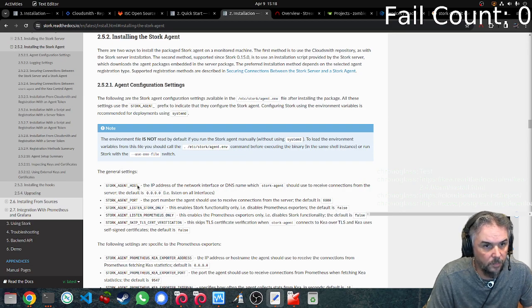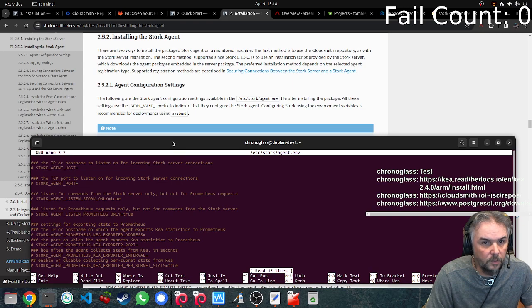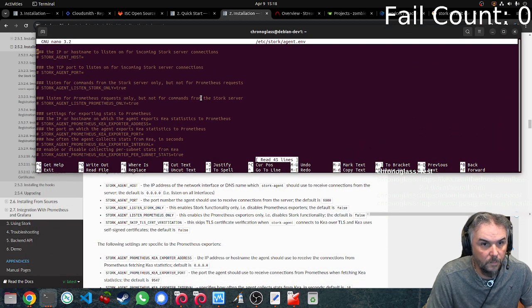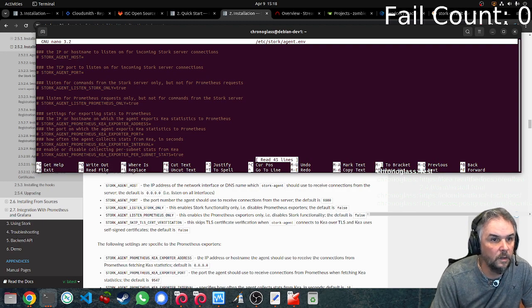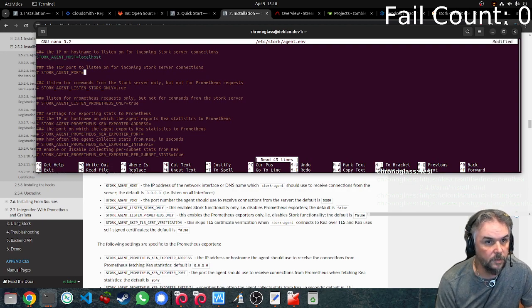Alright, I'm not worried about Promi yet. Where are we? There we are. This is the IP address of the network interface, which Stork agents should receive connections. So it should just be localhost.